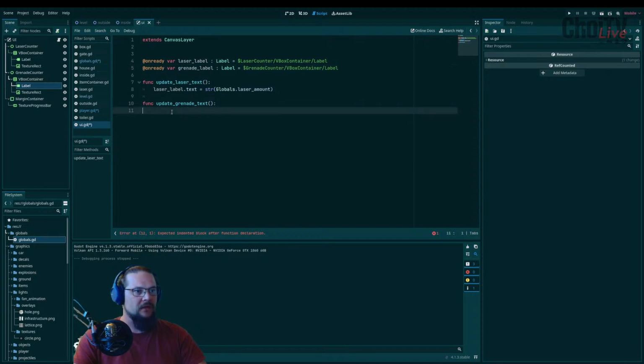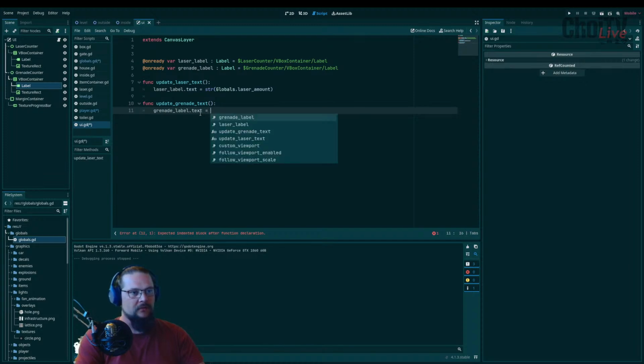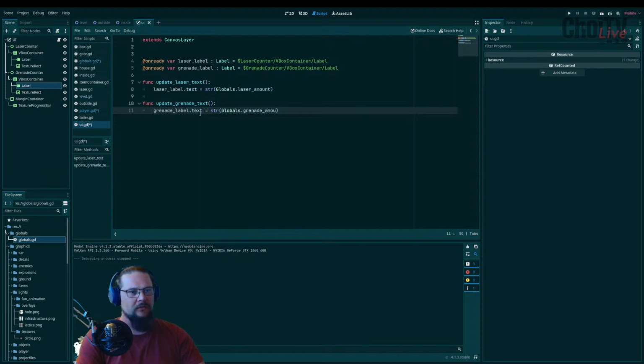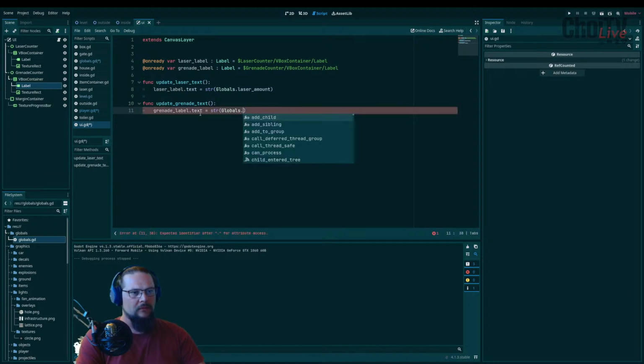And then we say grenade label text is a string of globals.grenade. Isn't there autocomplete here? Yeah, that's a shame. So you have to be careful.